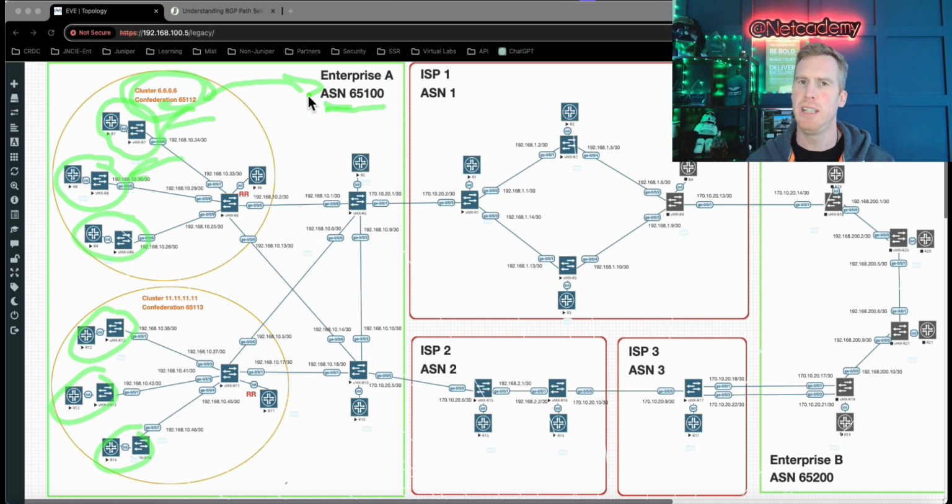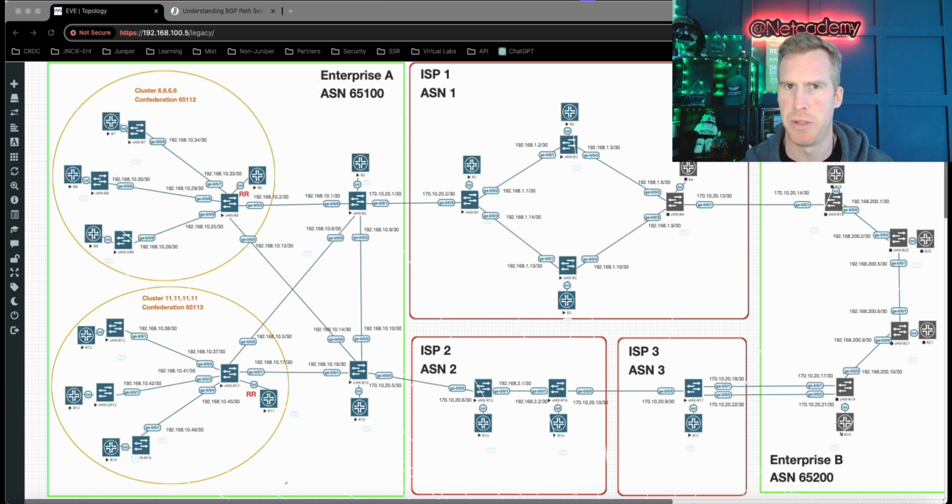But what you just need to take away from this is that confederations allow you to minimize the amount of iBGP adjacencies that you actually need in an autonomous system itself. And additionally, it's part of that BGP Path Selection process. Yes, it's all the way down at the bottom, but it is there. It's very highly unlikely that it will get there because of the AS path, and maybe local preference is going to break that tie at such an early stage. But there's a final thing that you do need to be aware of.